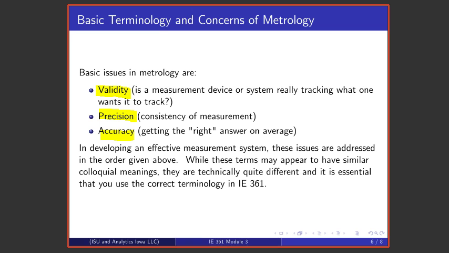Precision has to do with consistency of measurement. It means getting values that are alike when I do remeasurements, when that's possible. And accuracy means that I'm getting the right answer on average. It's perfectly possible to have, for example, a bathroom scale that is very imprecise. That is, as I get on it multiple times, I get a fairly wide range of weights for myself, but on average, it produces the correct weight for me at a given time.